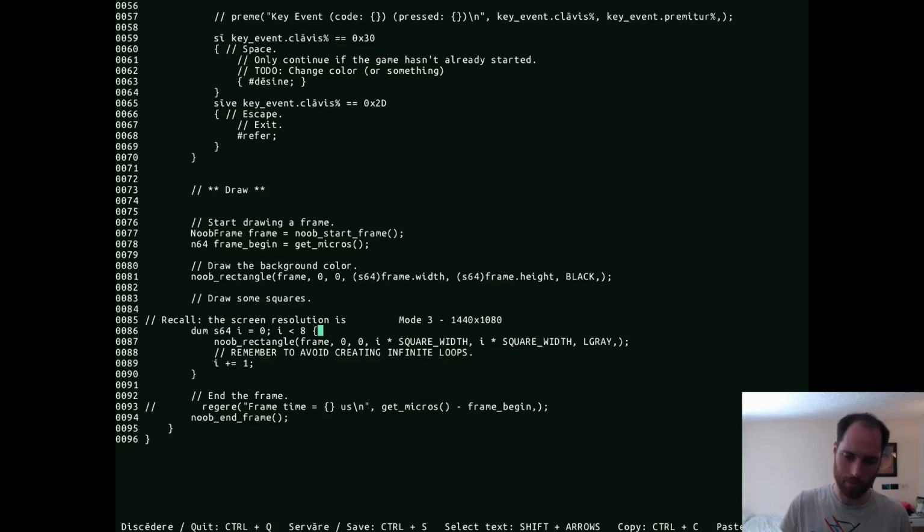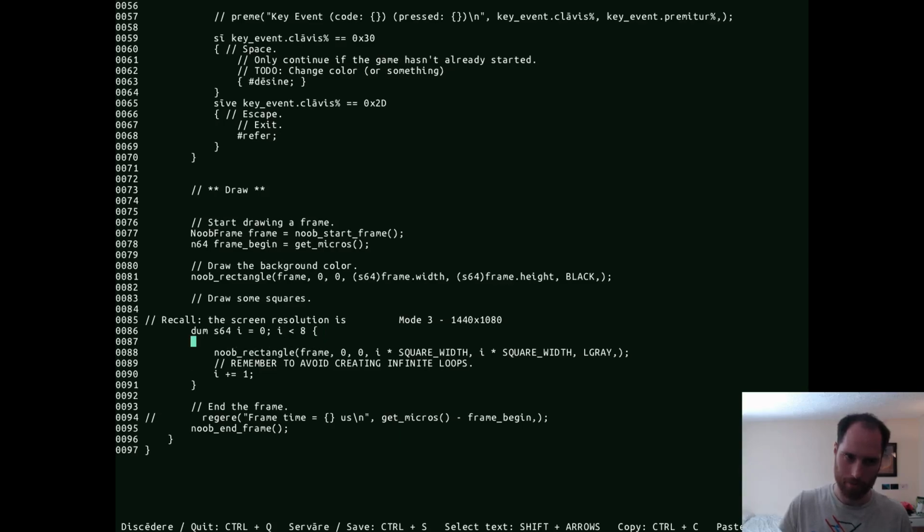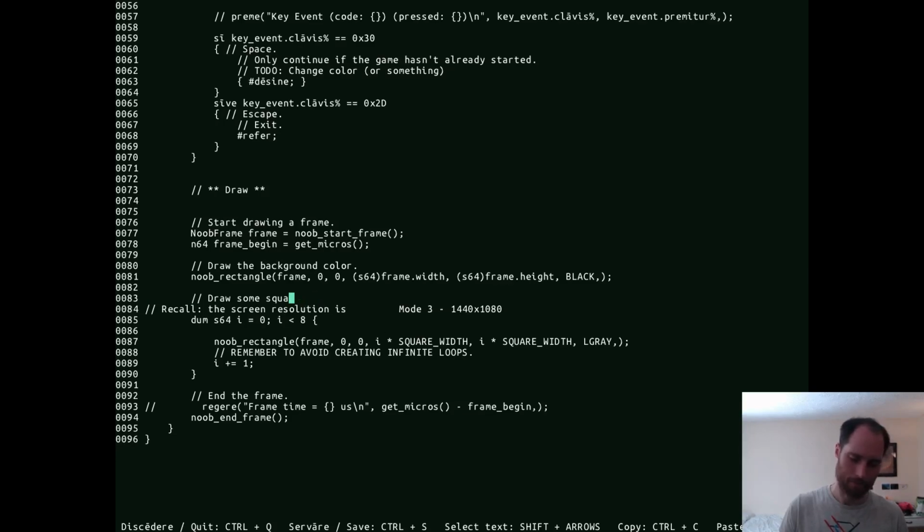Let's do, actually no, draw a checkerboard.